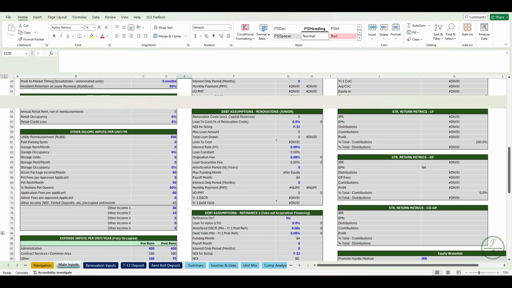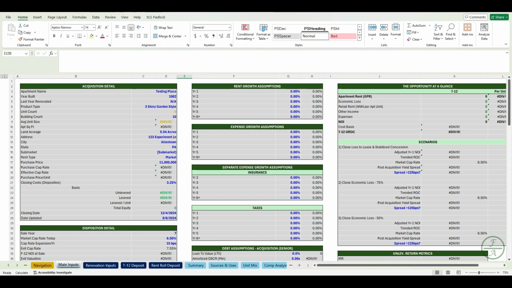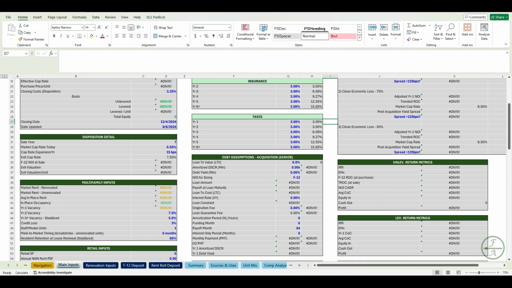Now, as we scroll back up to the top, we'll get into all of our growth assumptions. First off, we have our rent growth assumptions, and then our expense assumptions. And then, for your convenience, we've also broken out growth assumptions for insurance and taxes. As you can see, in each of these sections, you can add a specific value for each of the first 5 years. Then, starting in year 6, you can pick a value that will take effect and will continue until the disposition of the asset. Once again, you can notice that you have your property tax growth rate, which is different than your mill growth rate.